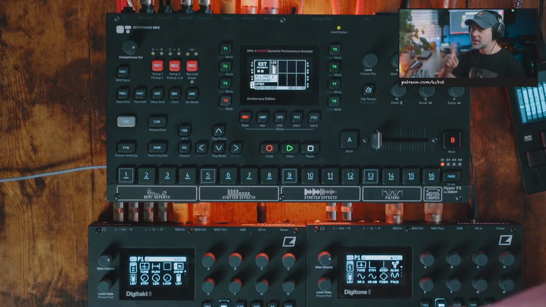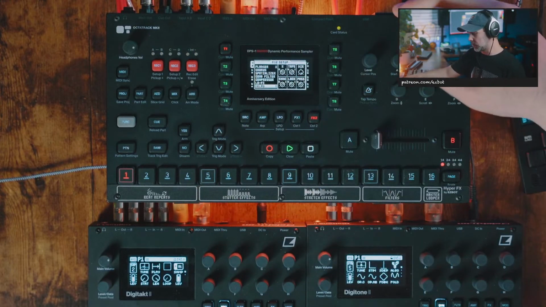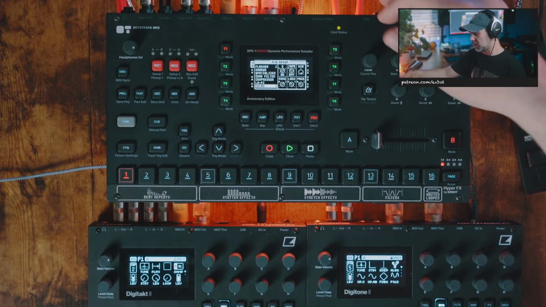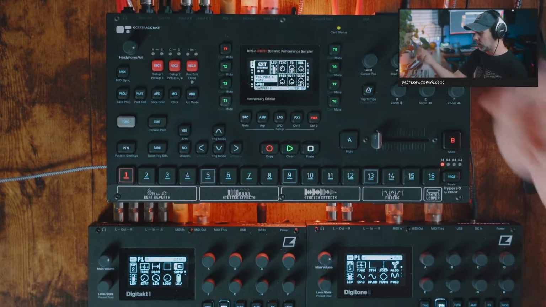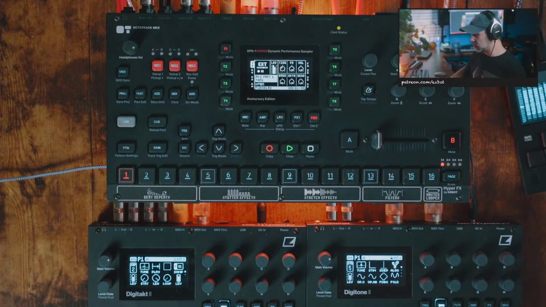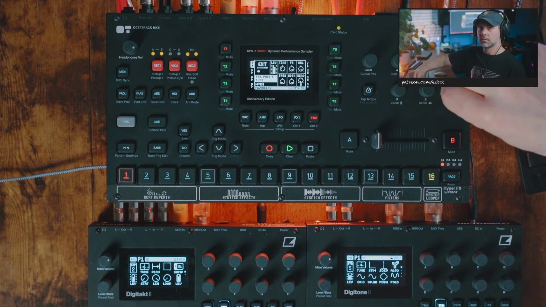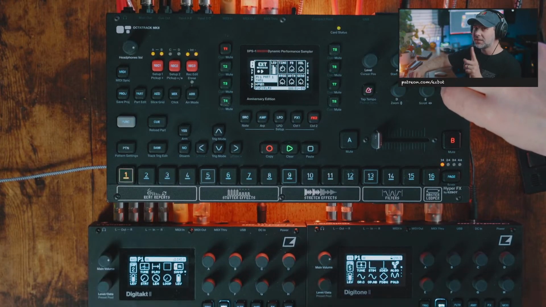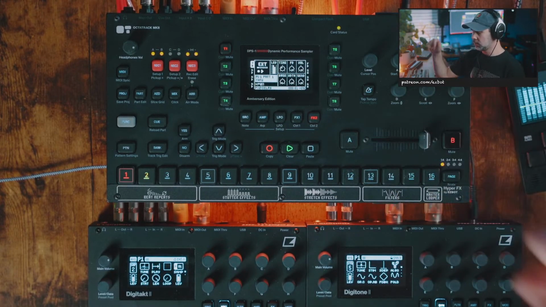How cool is that? This is not the same as using a delay. If I go over here and we use the delay, we turn the delay tape off, ping pong on, sure, lock on, and then bring the delay send all the way up and the feedback all the way up, we can do stuff like this too. Right? It's similar, but it's repeating the same moment in time. Check this out. Not the same moment in time.